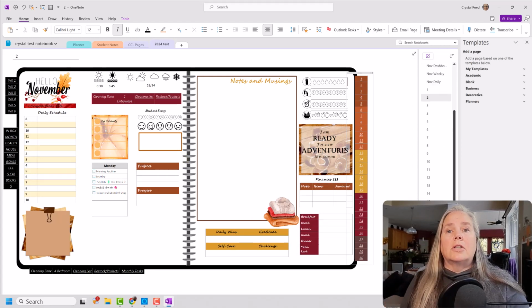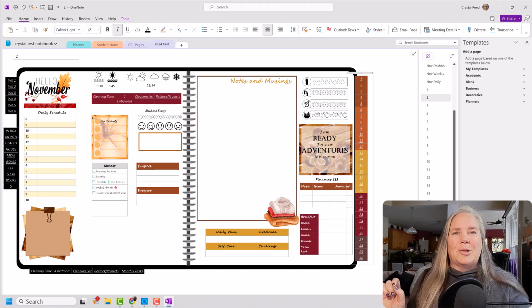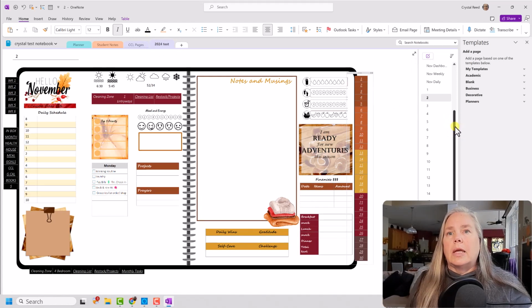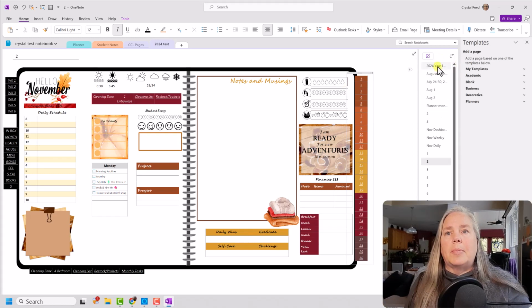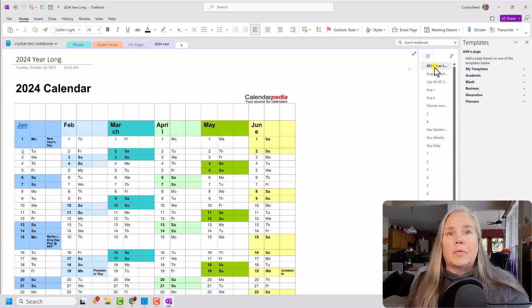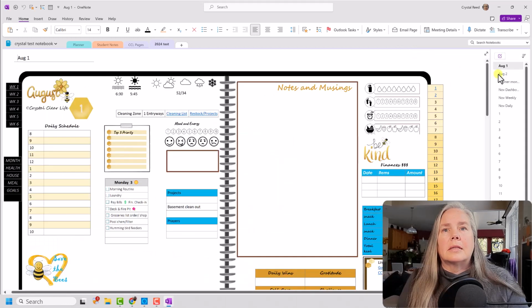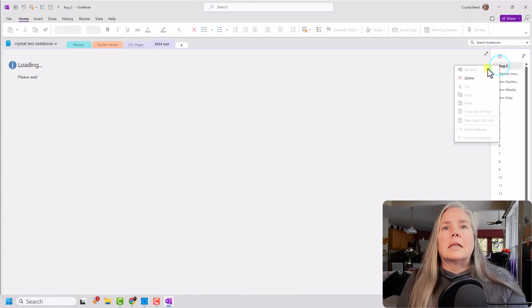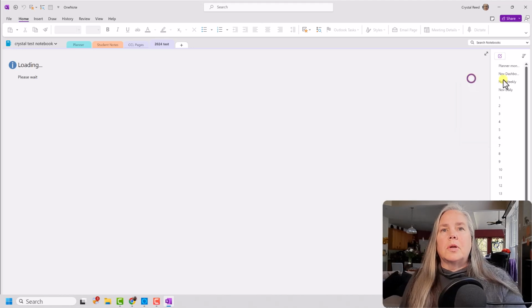That was a quick way to create all of those pages. All of those pages are identical. We have the weeklies, we have the monthlies, we have the dailies, okay? Now all I need to do is take all of that from my test notebook where I was playing around and take it back into my 2023 notebook, okay? All I need to do is, let's see, I'm going to go up here and delete a couple pages and get this cleaned up a little bit before I move it. And delete. And that leaves me with the November dashboard. Okay.